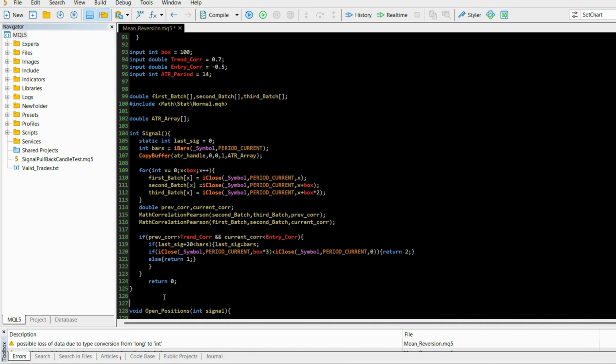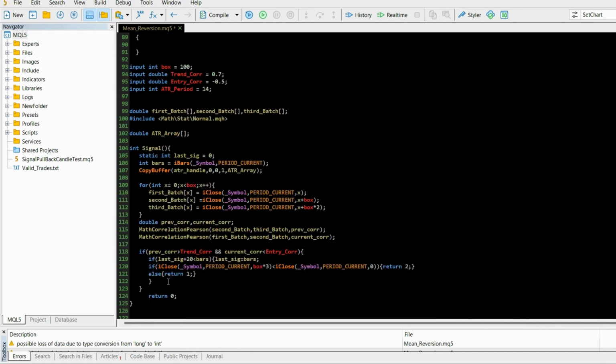The signal function, I'll just clear this, starts here, and as you can see, it doesn't take that much space, so the code isn't that difficult. Let's check it. Right here I am creating 2 variables. The first one is of type static integer.